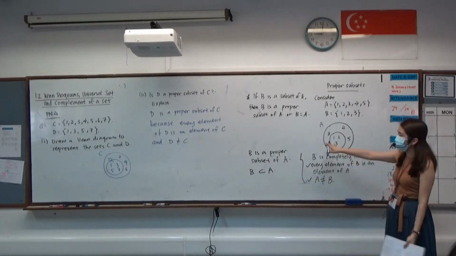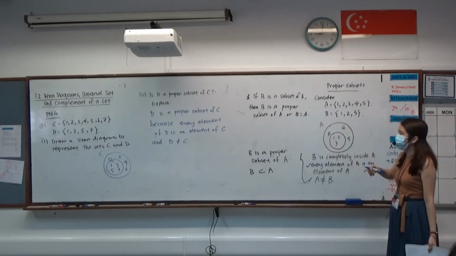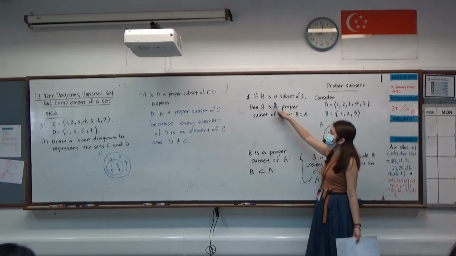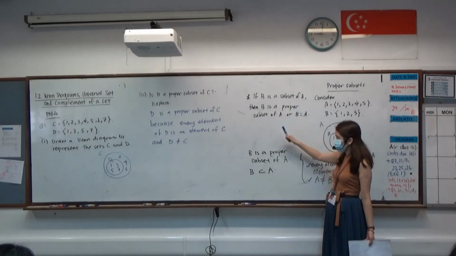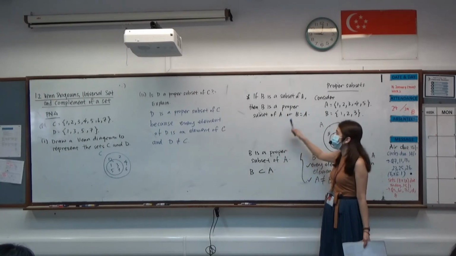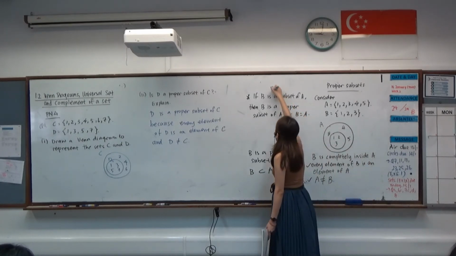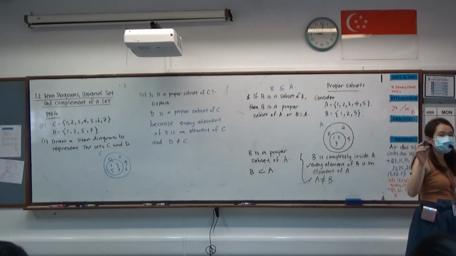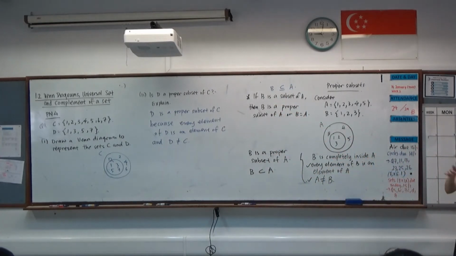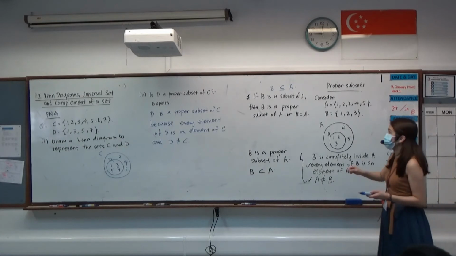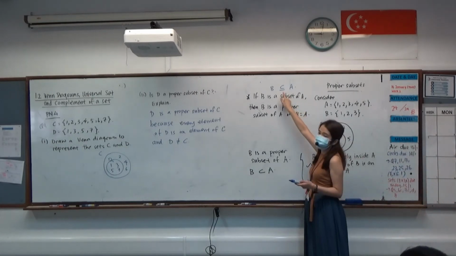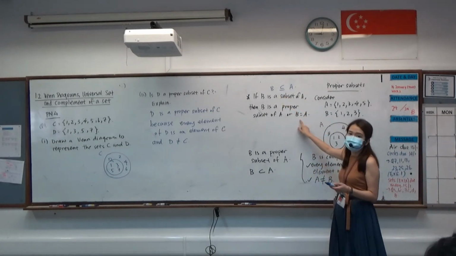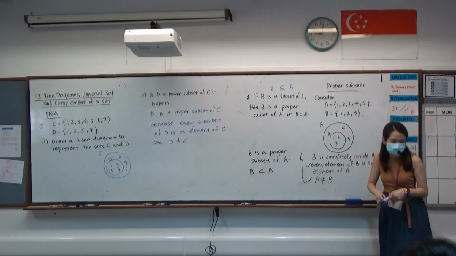Just now, sorry, to rewind a bit, I realized I forgot to mention the notation for B is a subset of A. For proper subset, we have this notation. For subset, we will have this notation, where it's just like your inequality sign, where sometimes we have the equal sign at the bottom. So we have this symbol for subset to denote that there is that possibility of being equal.